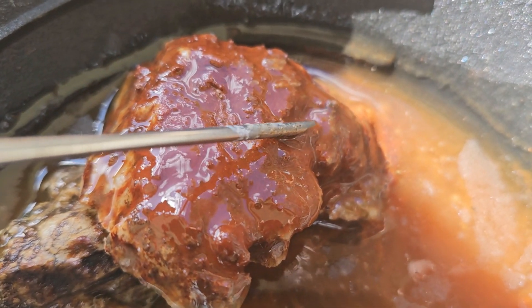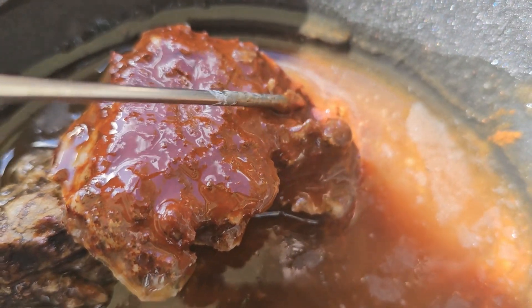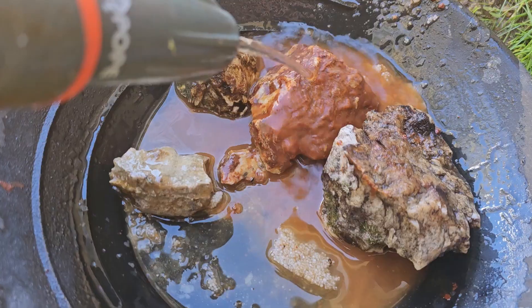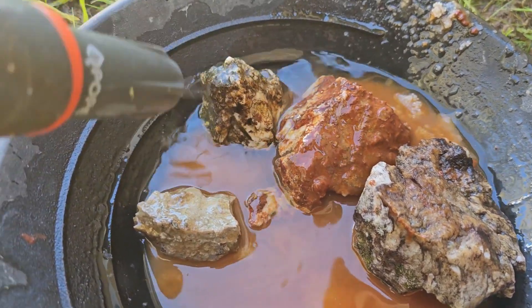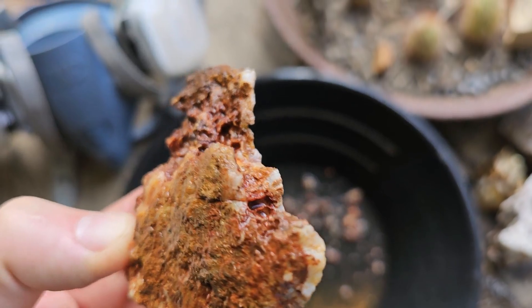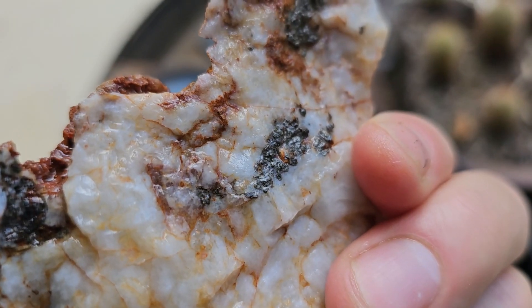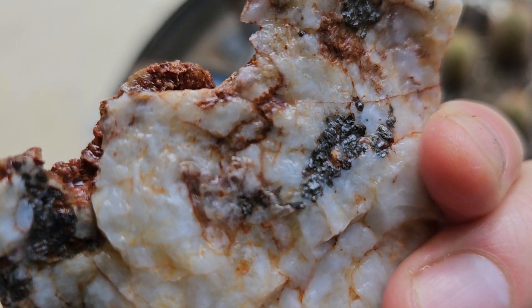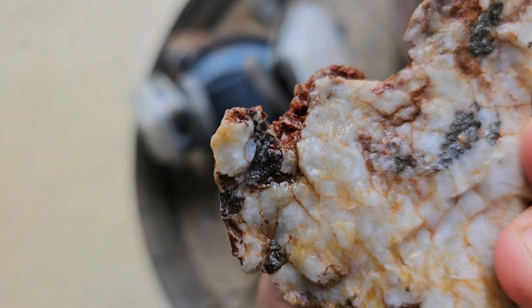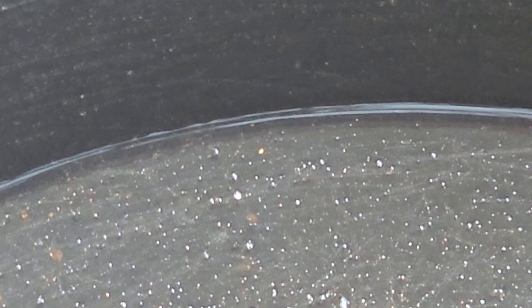Oh — that quartz is just slumping off! Whoa! I would say a significant portion of that rock has been eaten away. It's very cool that it left the iron pockets completely alone. Check that out — there's that bright silver material there, and it even released one tiny little speck of gold.